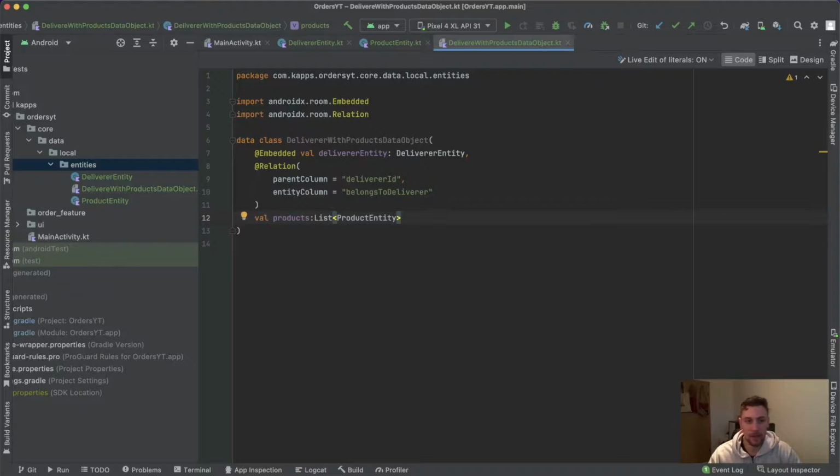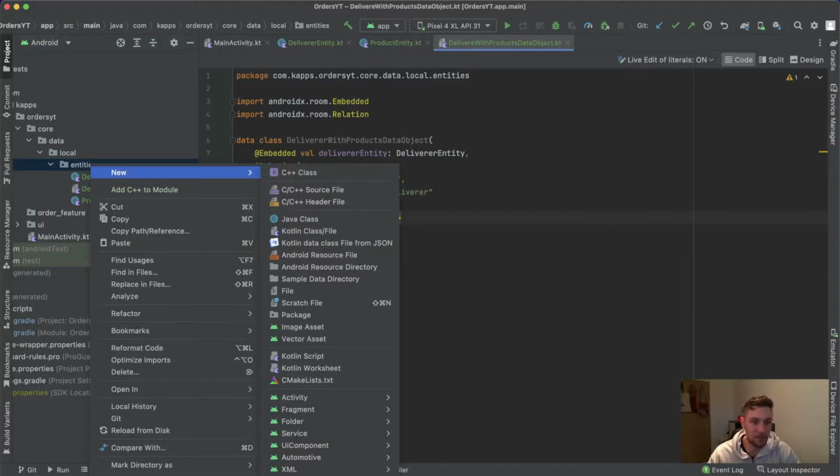We could have also used a type converter for our deliverer entity to convert the products to a long JSON string, and the deliverer entity would then have an additional field called products. And after we retrieve them, we can convert it back to objects. But I think if we have like 200 products for each deliverer, then this is not really clean. And we are also dealing with a relational database here. So please don't use type converters for such a thing. This is no NoSQL stuff, and we are dealing with relational data.